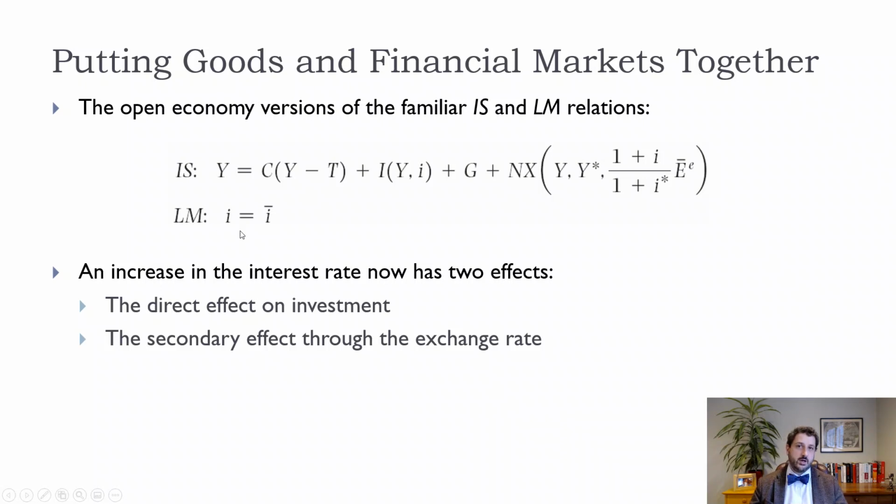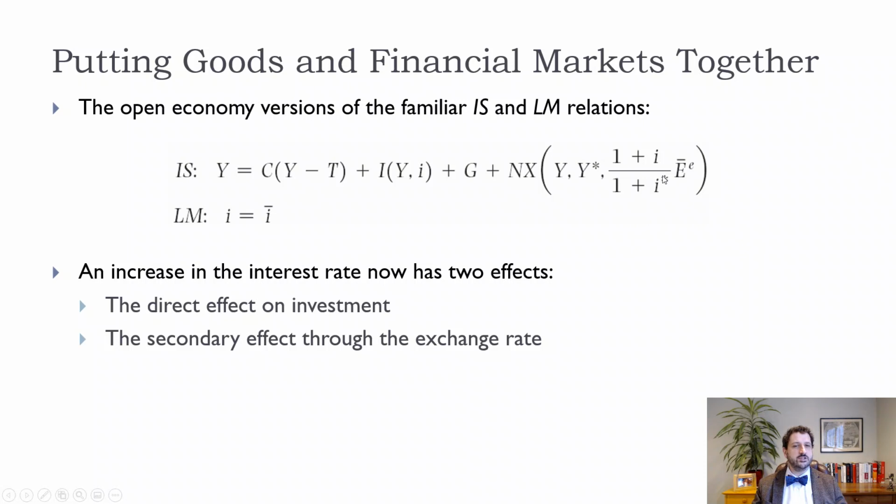And then our LM model is the same, right? Because the LM model just depends on what the Federal Reserve is going to do with the policy rate. Now, though, instead of being in a closed economy where they only directly impact investment, the Federal Reserve has to think about the impact on both investment and net exports. Fortunately, they are going to have the same effect, but it will make monetary policy somewhat more powerful.